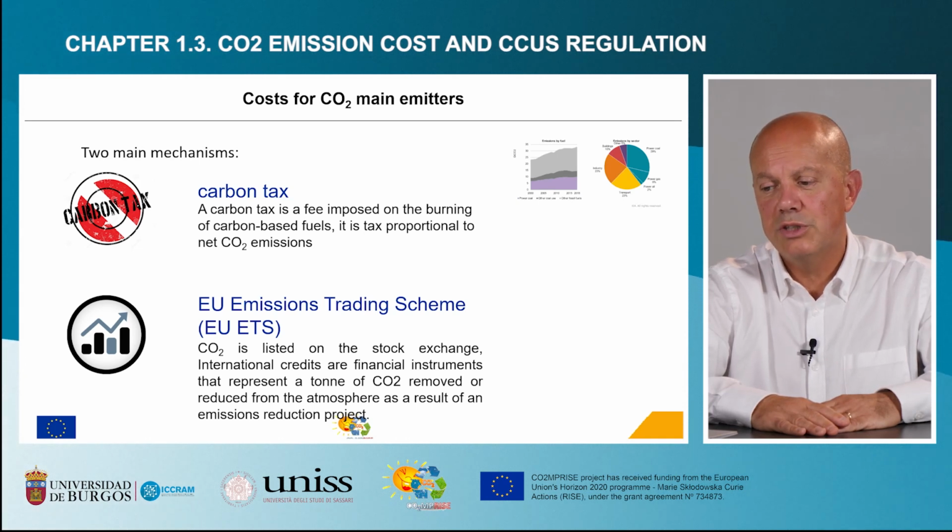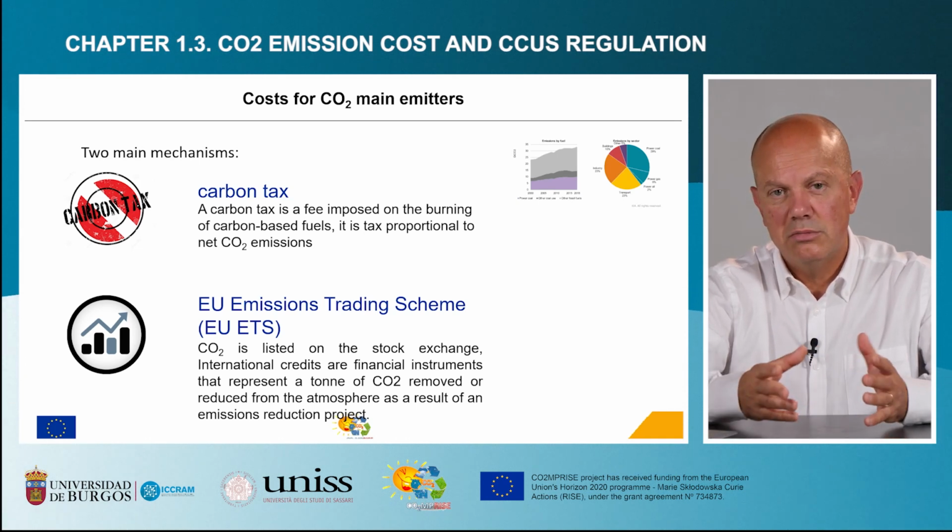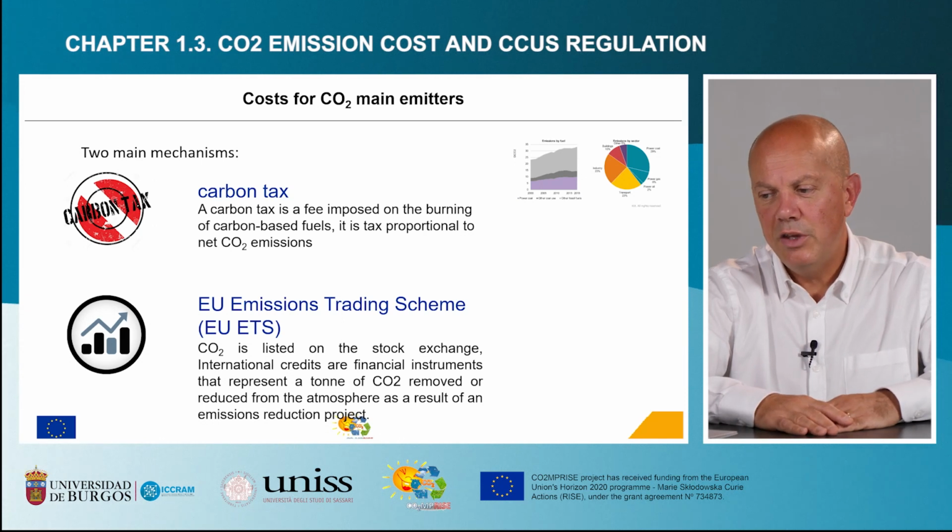Here I report some words concerning the two main systems and mechanisms. The so-called carbon tax is a simple system, a fee which is imposed on the burning of carbon-based fuels, and it is a tax proportional to the net CO2 emissions. The other mechanism I refer to here is the so-called emission trading scheme, which is mainly adopted by the European Union. According to this, CO2 is listed on the stock exchange.